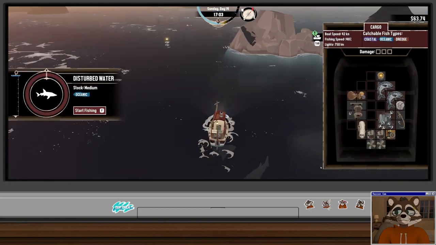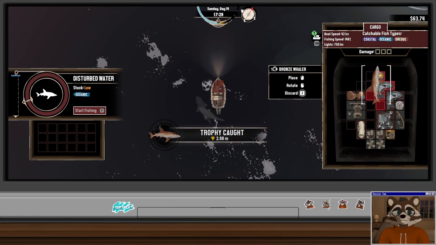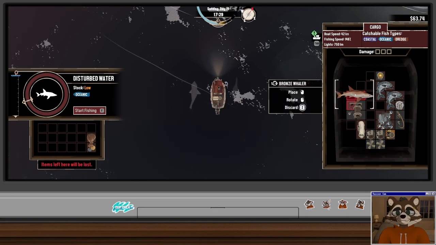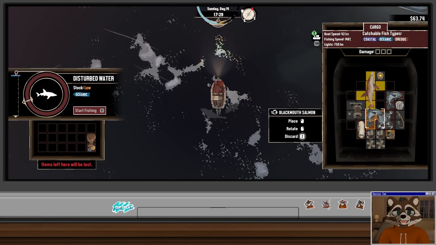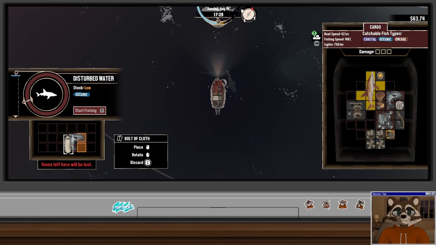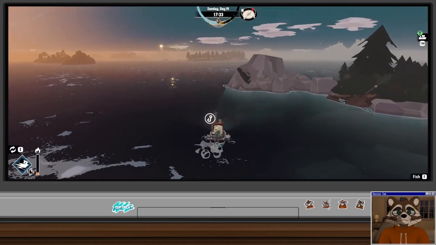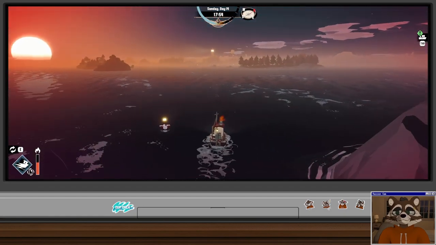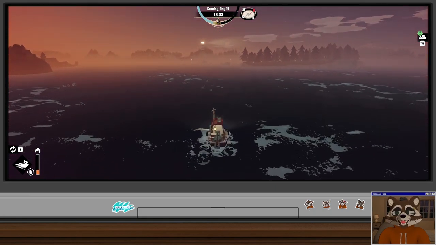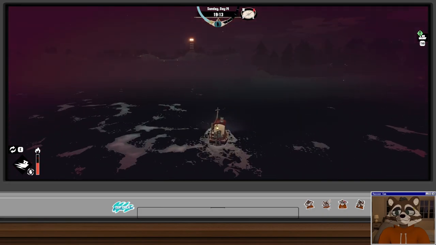Can we catch anything here? Yes. Bronze whaler, exactly what I wanted. Oh, and it's a trophy too. Oh no. This might end up deadly for us, so we gotta be real careful. We have to get back to Little Marrow.